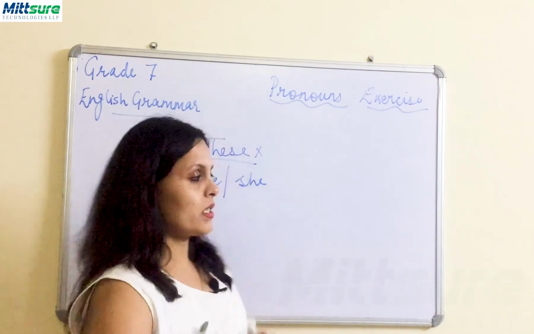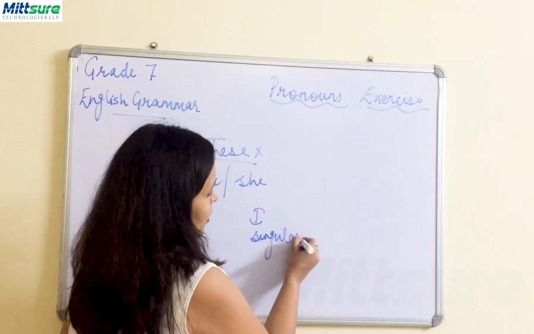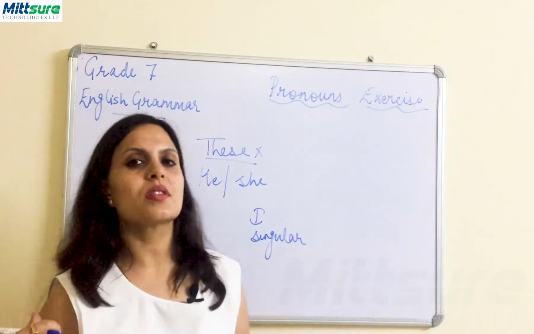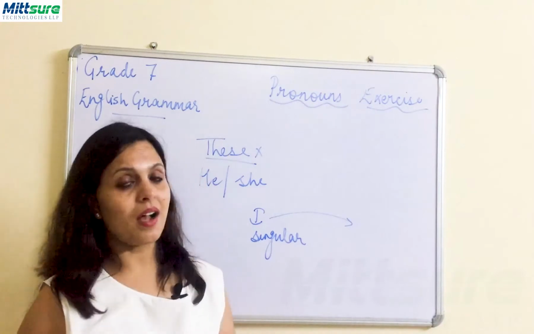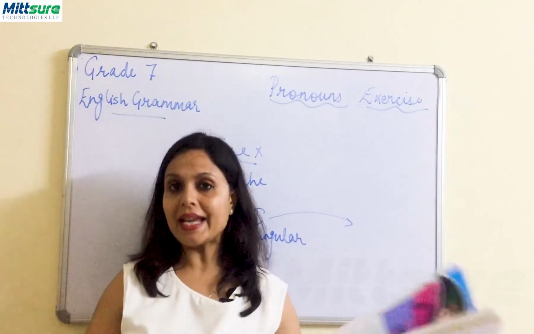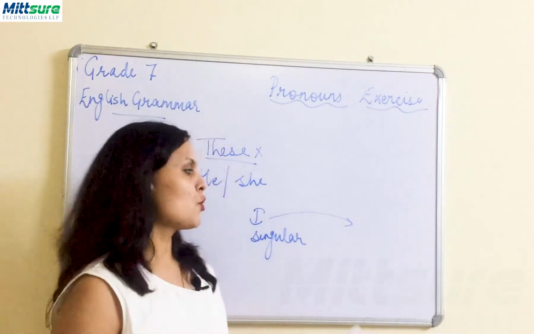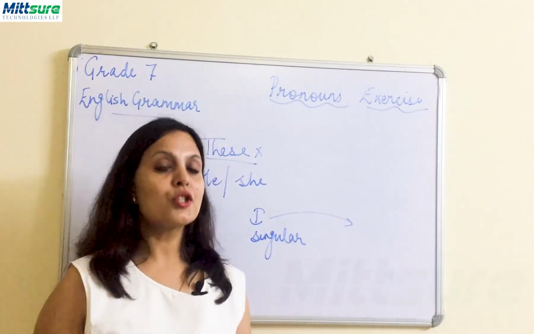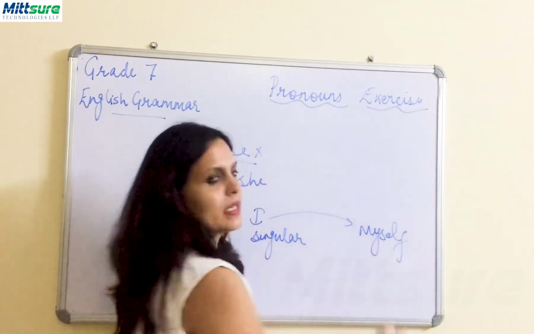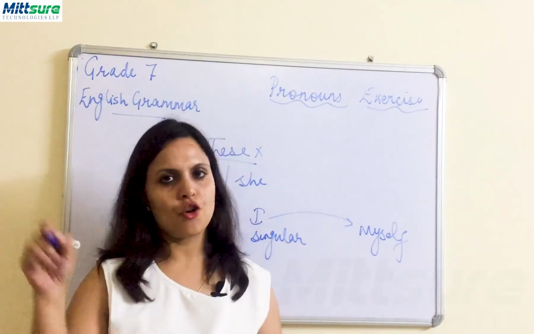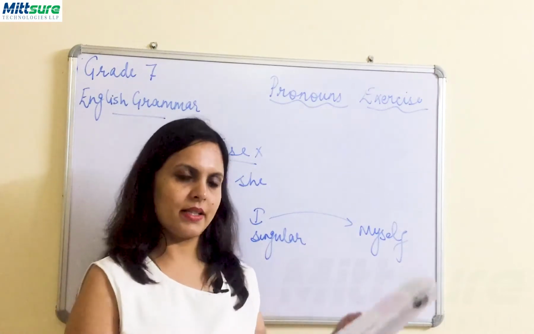So here you have to see I is actually a singular one, right? It is a pronoun. It is a personal pronoun used in singular form. So it cannot go with ourselves. Ourselves is actually used with we, personal pronoun, because it is used in plural form. So for I, you will convert it into myself, right? So you just underline it or cross it and rewrite the sentence replacing ourselves with myself.